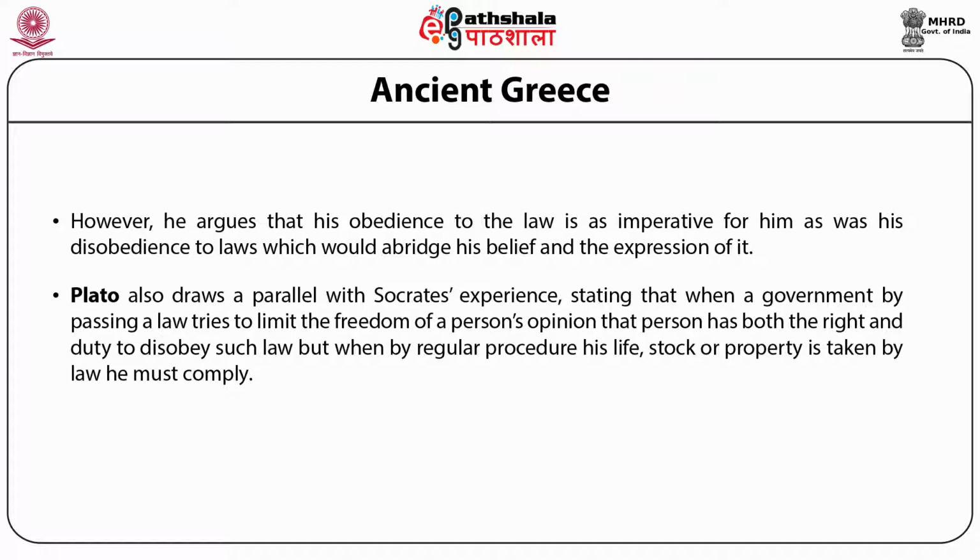What this essentially means is that when a government limits a person's right to free speech, he has a duty to disobey that law. So let us say a nation passes a law that says if you say A, you will be sent to prison for 1 month or you will be sent to prison for 1 year. You have a duty to disobey such law if you believe that you should not be persecuted for the opinions you hold. But at the same time, you also have a duty to obey the law which says that you will be sent to prison for 1 month. That is what Plato and Socrates are trying to get at.